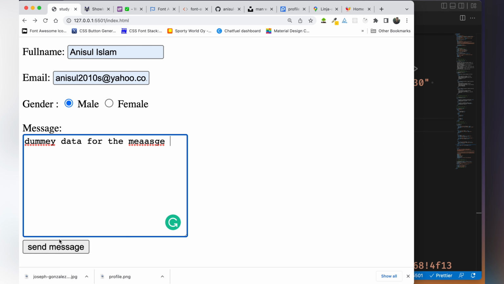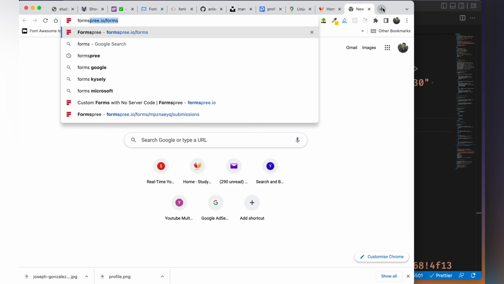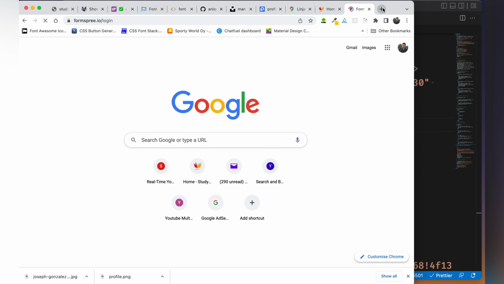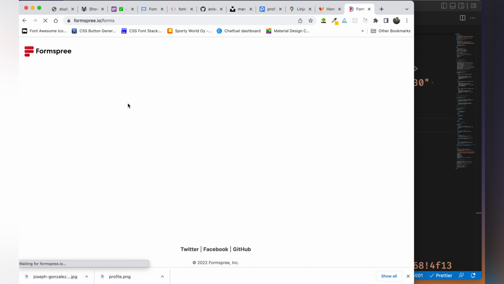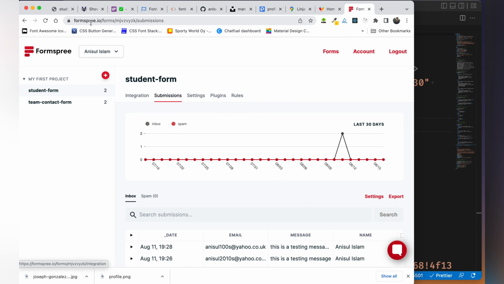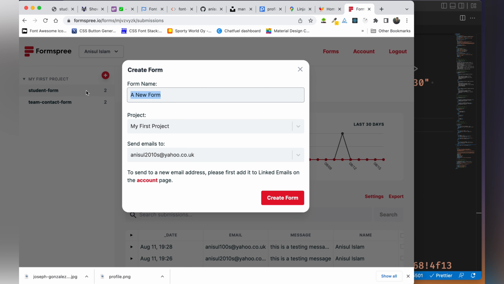So for this reason, you can use an external API called Formspree. So formspree.io, then you can create your account. I have already created my account, so I'm going to log into this site. You can see there are 2 forms that I already created. For you, I'm going to create another form. You can give any name whenever you're creating the form.